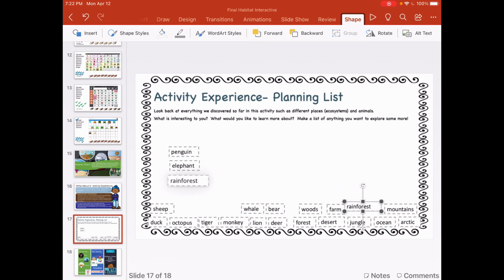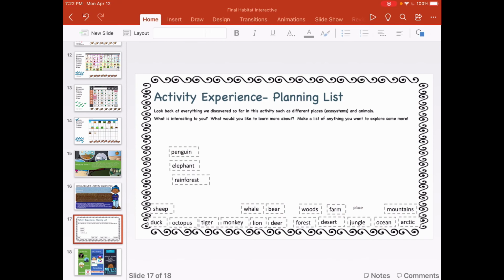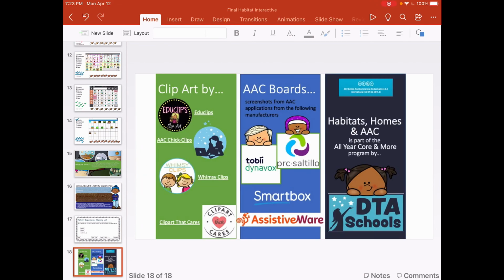Okay. Now, ideally, what you'll do here is not just click and drag the words from the word wall, but you'll go ahead and let our students have access to their keyboard so that they can actually write into this list. This is a great opportunity for them to practice the invented spelling. You don't need to go in and make sure that they spell everything perfectly. The point's not the spelling as much as it's the exposure to a writing activity that has no right or wrong answer. And then that's it.